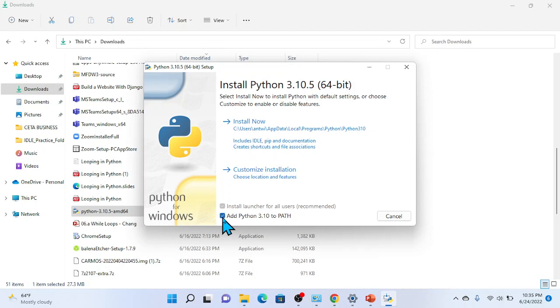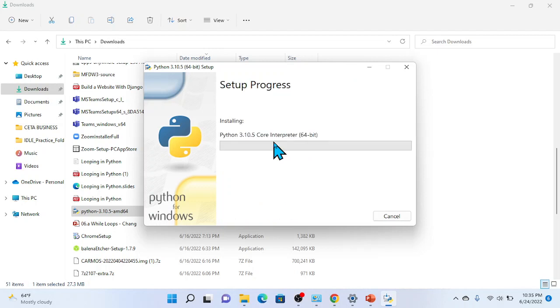So now I check that box and I hit install, and that is the default installation pattern that we need to do, unless maybe you want to take some things out and bring some things in, then you go for customized installation, but I recommend that you go for the default one.